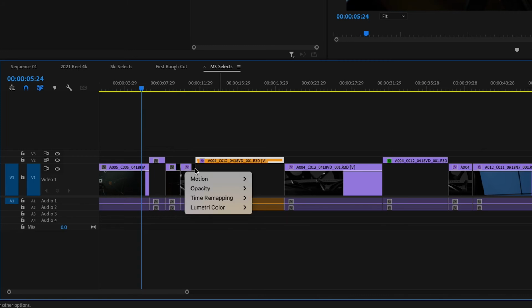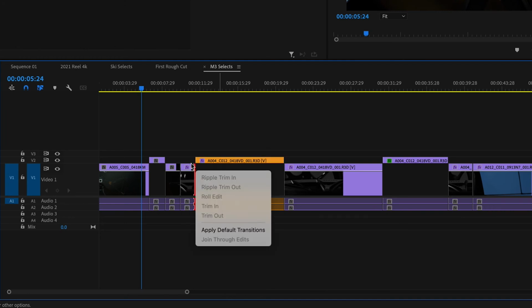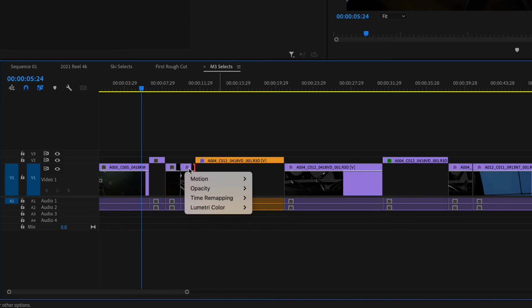Say, for example, it was my intention to right click on this clip to scale the frame size, or I wanted to go in and replace it with an AE comp, or if it was an audio clip, maybe I wanted to adjust the audio gain. All of these are pretty common tasks. And when I go to right click on that, I either get the edit point or I get the context menu for the effects.